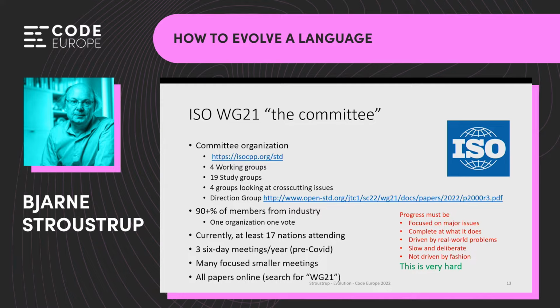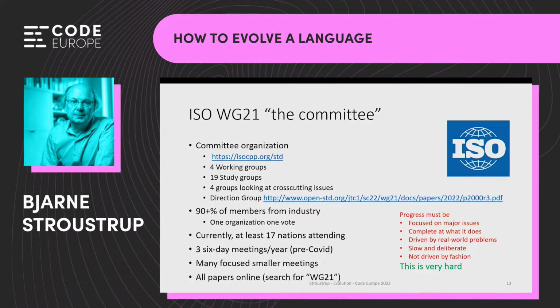90+% of the members are from industry. It's very much an industrial language. We have a few academics, but the aim is to build systems in industry for industrial stuff. There's 19 nations that sent representatives to the meetings when we still had face-to-face meetings, and they all have to vote. In the end, things are voted out by the nations, and we have never had a vote on a standard that's less than 21-0. So when I say we work on a consensus, we're actually working very hard.